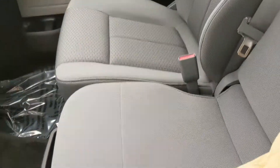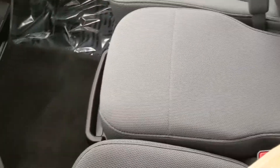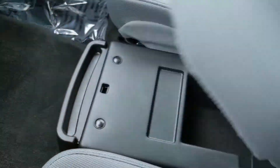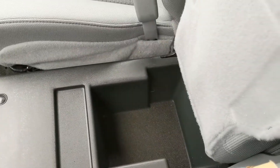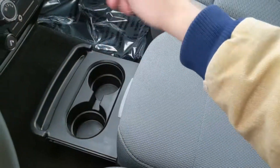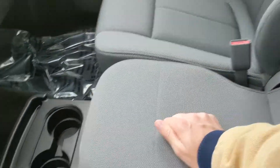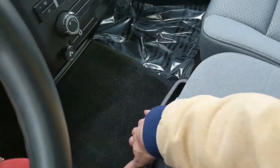Lifting this up and out of the way also reveals your 5th passenger seat and 6th seat overall, so plenty of seating in this truck. Underneath that, you have yet another compartment which is also pretty spacious, and then you have two cup holders that slide out, so you can have beverages while this seat is folded up, or four cup holders in total if you're feeling crazy.